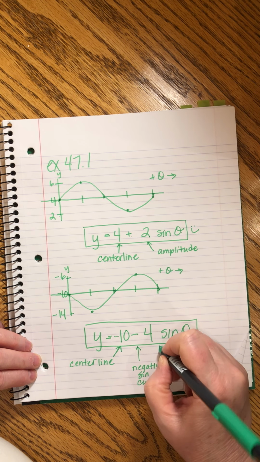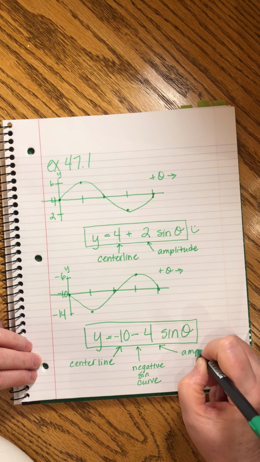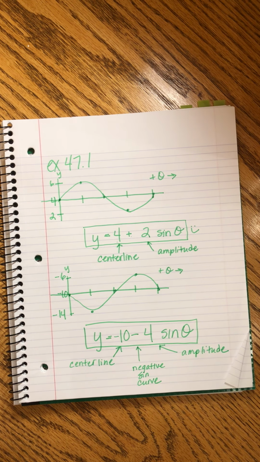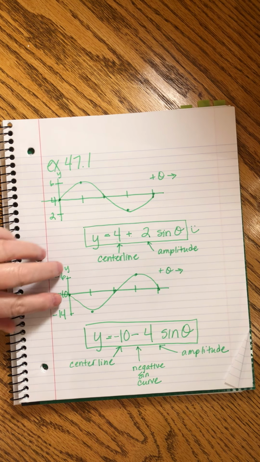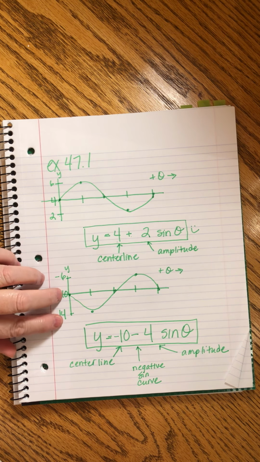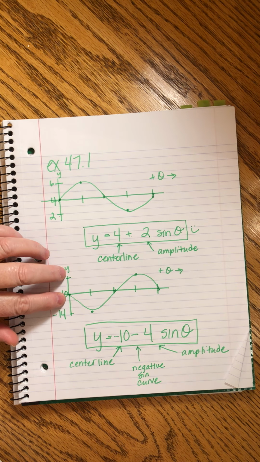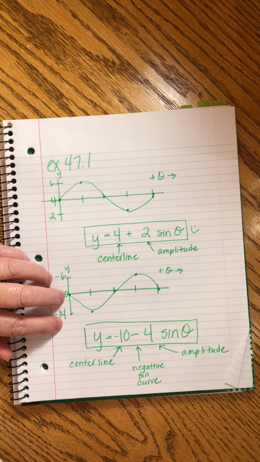And this one is the amplitude. Amplitude can never be plus or minus. Amplitude is like absolute value in that it's just the distance between those 2 points. So it's never going to be negative. Even though these are negative numbers, it's still 4 units in between.